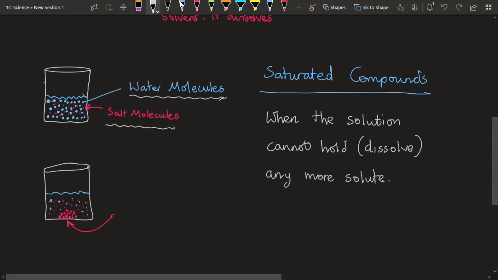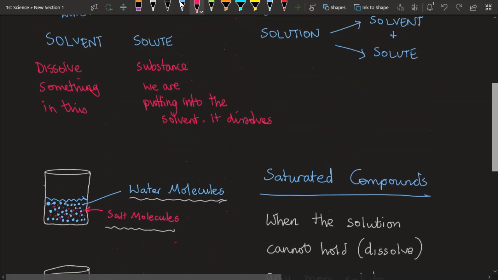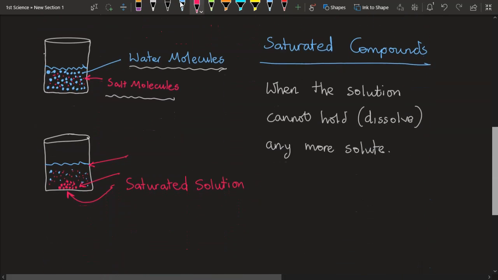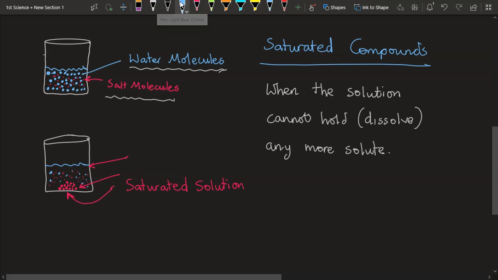That's what we say when we come in out of the rain, oh, we're saturated. What it means is it doesn't matter if I stand out in the rain for another 3 hours, I couldn't possibly get more wet. And that's what this is here. So this here is now a saturated solution. Often in science, especially in chemistry, you'll have to make saturated solutions where the solvent, in this case water, cannot hold any more solute, which is the salt, and it becomes a saturated solution. So that's the main difference between solution, solvent, solute, and what a saturated compound is. What's the opposite of a saturated compound? Well, the opposite of a saturated solution, should I say, is a dilute solution.